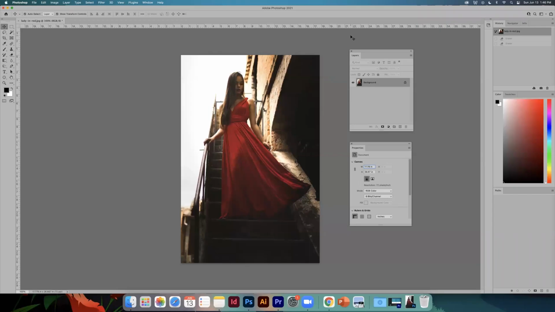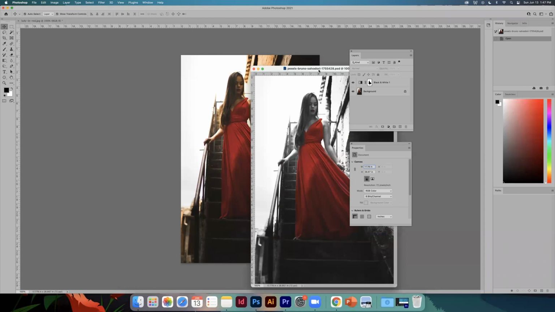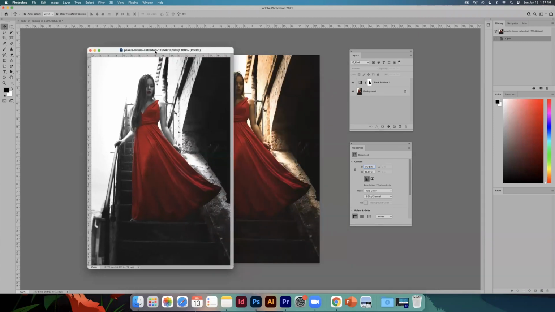What's up, awesome people? So today I'm going to show you in Photoshop how to do selective editing. It's the process where you have a cool photo, everything is black and white, but then you have this one pop of color. And this is the result. It would be something like this. So how do you do selective editing?